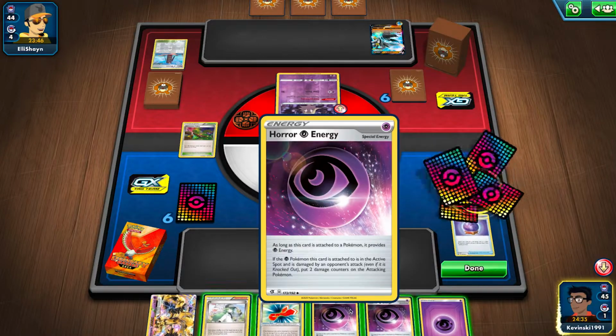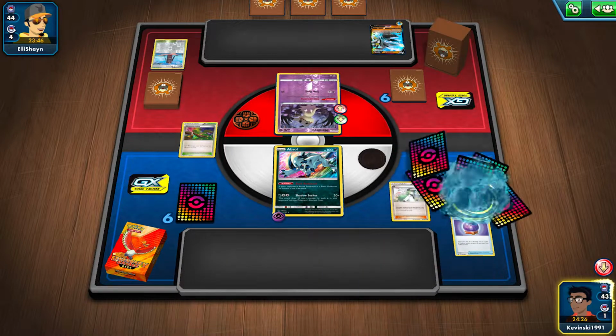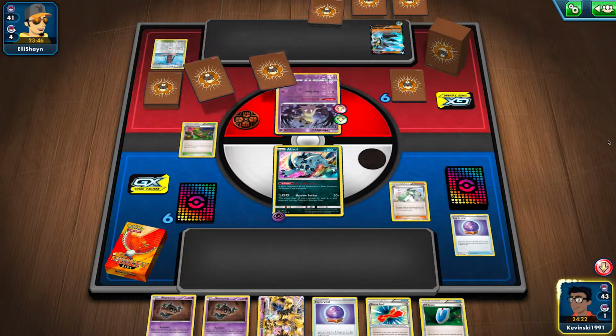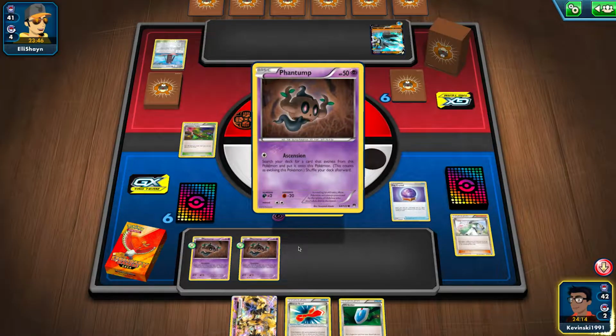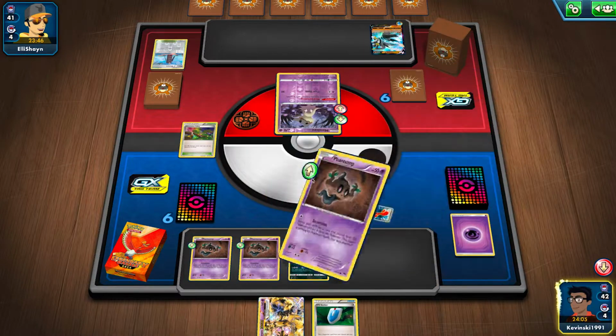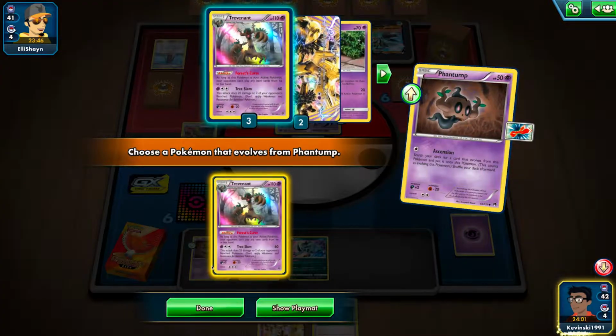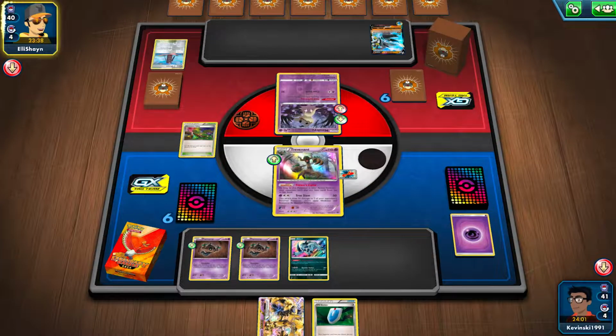Now here, I actually decided to take a risk. I decided to just manually attach an energy and pray that off of my N, I'd be able to see a Phantump or 2, and then use the free Ascension with Dimension Valley to get my board at least somewhat established. And I actually do pretty well. I managed to get 3 Phantump into play, which ensures that I'm not getting board wiped and effectively losing on my opponent's second turn. And now that I have a Trevenant in the active, they are under item lock.